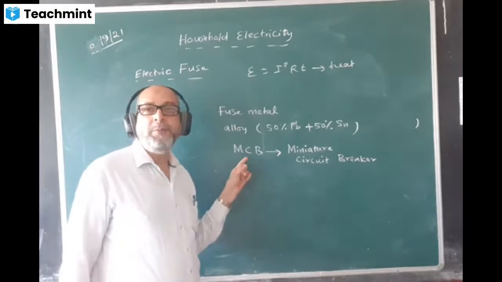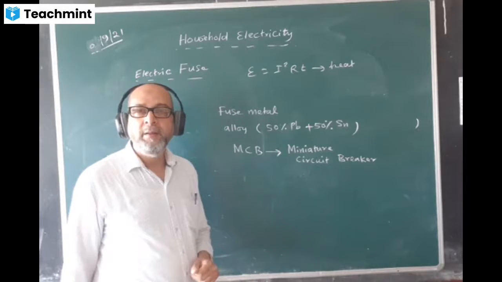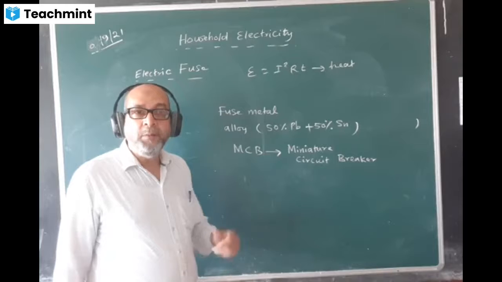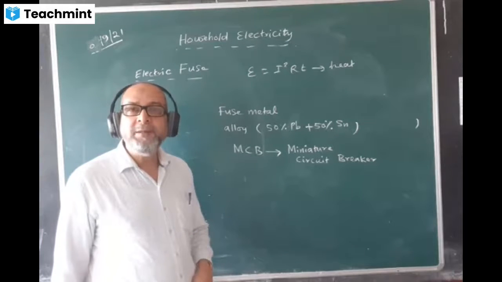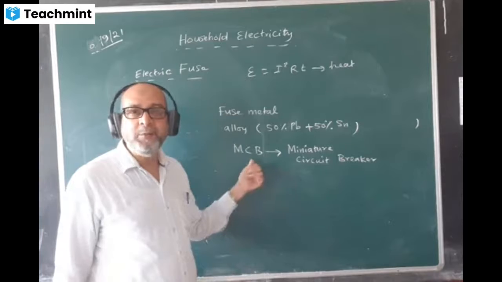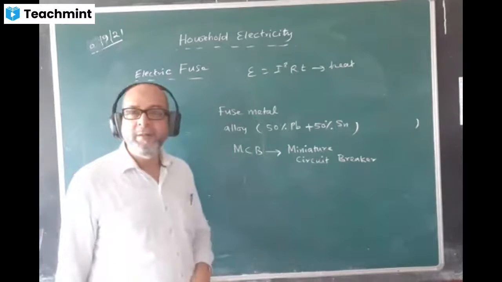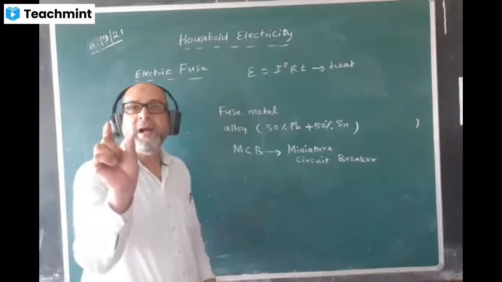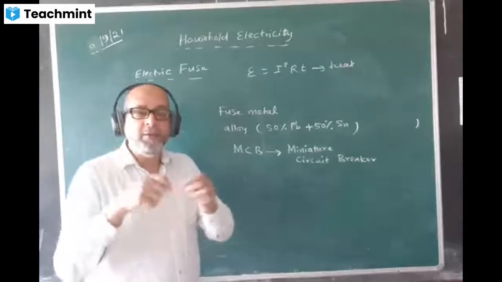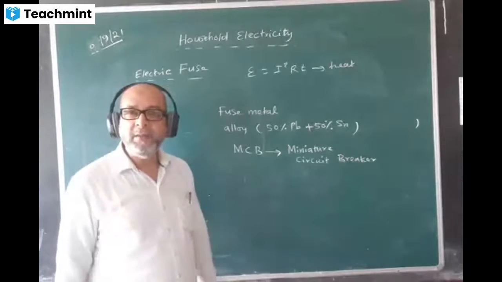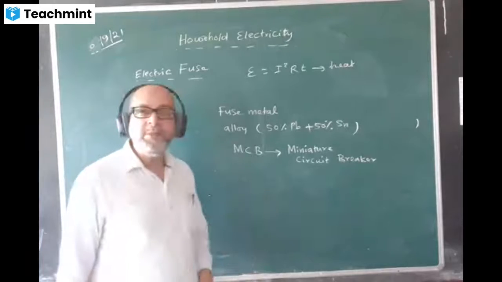Okay, operation is quicker. It is more efficient, but the disadvantage is that it is expensive, more than the fuse wire. Fuse wire will hardly cost 4-5 rupees. For 5 rupees you get this much fuse wire, which you can replace from time to time.